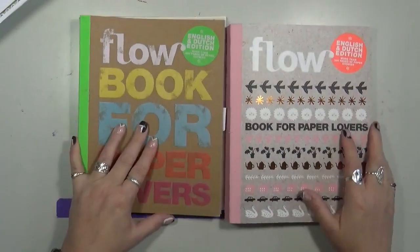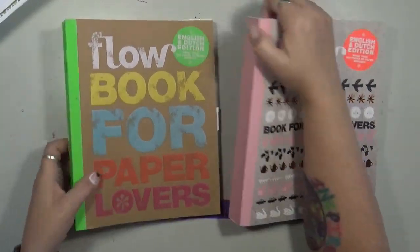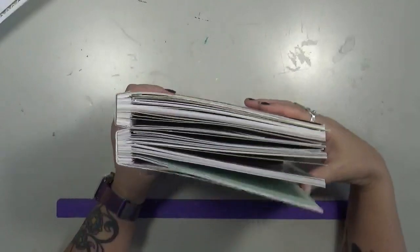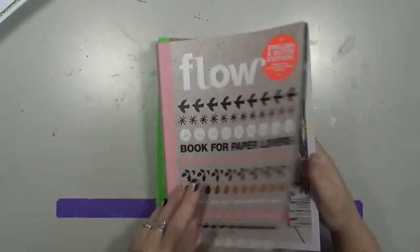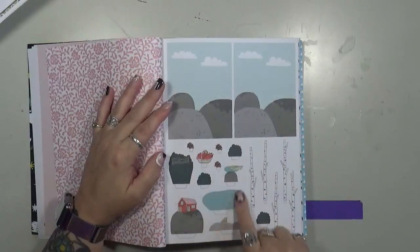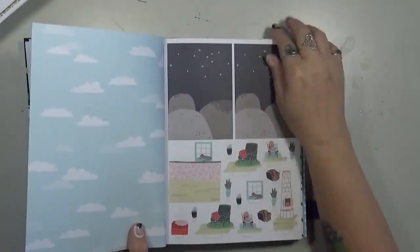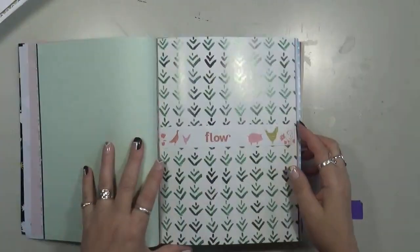The whole point to this video is if you get a chance to see one of these books and you are able to afford it, there's just a ton of stuff in these. I still have pretty much a whole book here, and that's with all the stuff I've already harvested out of it. Look at this — this is something you could have your kids do: dioramas, where you actually cut the stuff out and stand them up. There's just so much stuff in these.